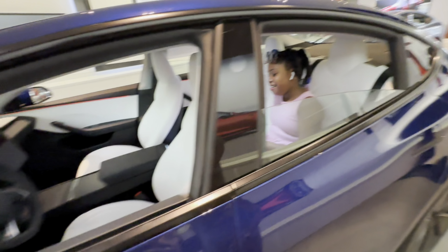It's crazy. The seats are comfortable. I like the seats. This is crazy. Back is nice. Look at the screen. You said you like the back? Now, y'all, this is the one with the maroon, the whole sky roof in the top, as y'all can see. Taking pictures, y'all. But yeah, y'all can see it got the whole moon roof at the top.